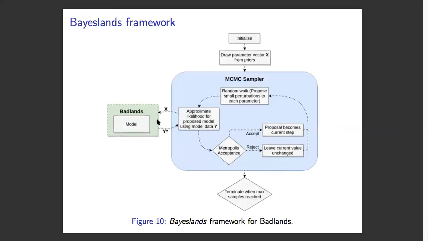So basically, this is a very simple algorithm, and you will see the IPython notebook for this later. The main part of the algorithm is just a couple of lines. It's basically proposing something and then doing. So you propose a value for rainfall, for example. Let's say we're just dealing with one parameter. So what is your prior here? Your prior, let's say, is that your rainfall value will be between 0 and 5, right? So that is your prior information. So you have a uniform distribution. Basically, you draw from a uniform distribution. Drawing from a uniform distribution actually means generating a random number between 0 and 5, okay?